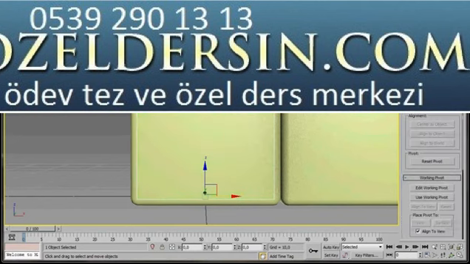Before we move on, let's change the pivot point. We'll go up to the hierarchy, effect pivot only, and then in alignment, click on center to object. Then go back and turn off effect pivot only. Let's scale our object. Just here in the center, we'll grab the center, and I'm going to scale it in slightly. Something like that, so I can just see the edges a bit better.